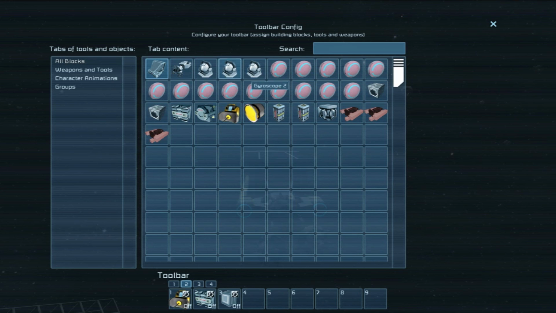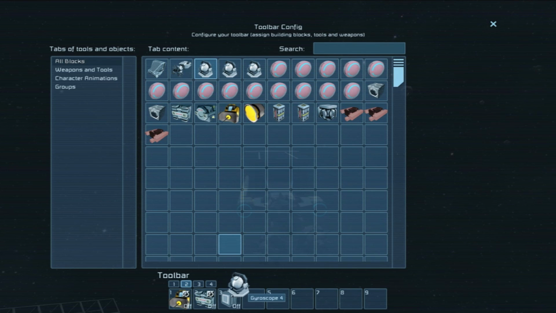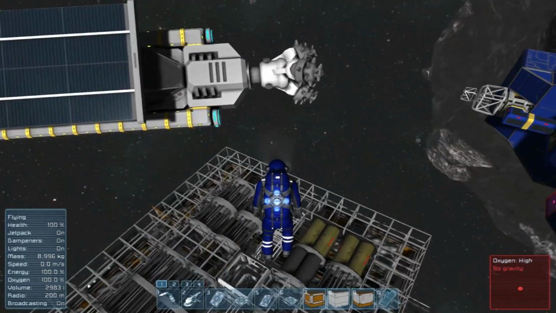I was still getting that weird, glitchy frame rate type stuff. So, I don't know. I don't know what's going on. My game is freaking out. But yeah, so I'm going to leave that there and let it charge again.